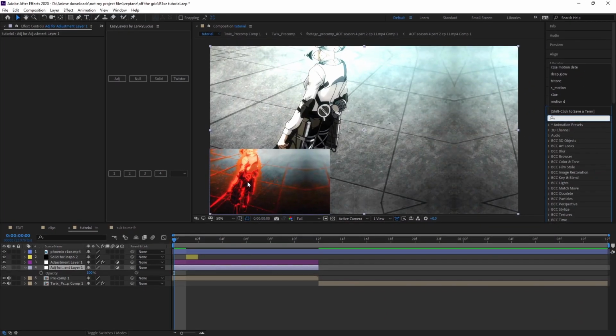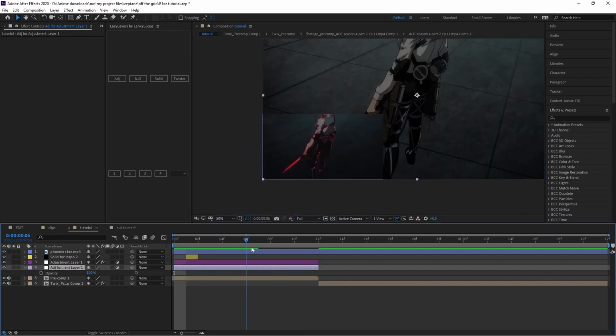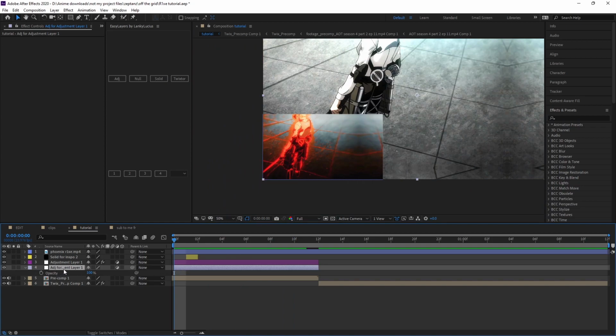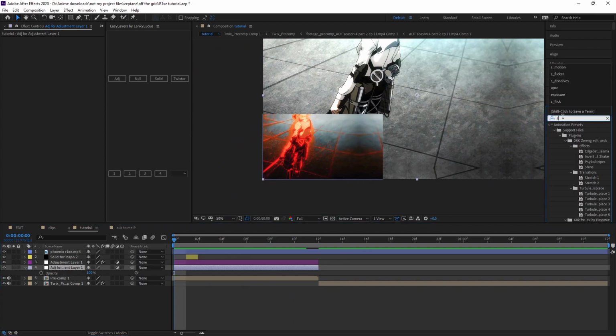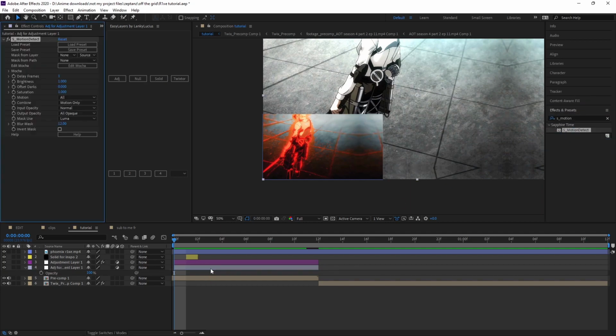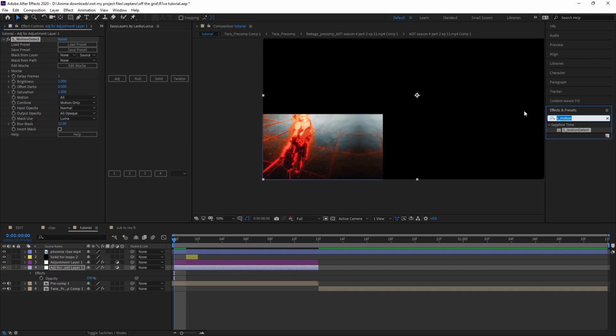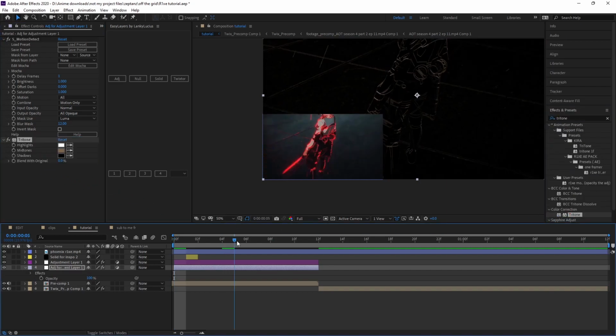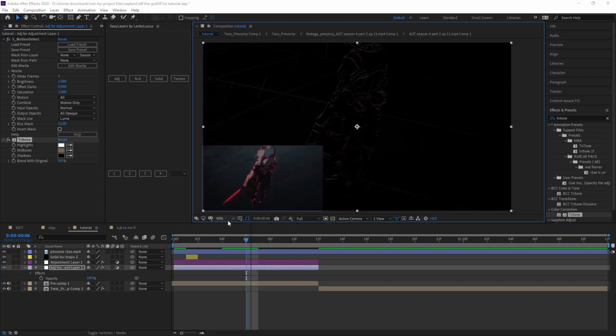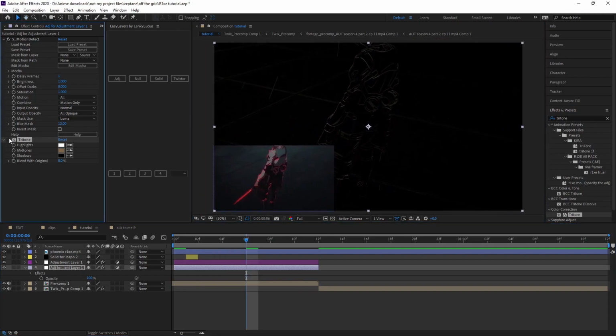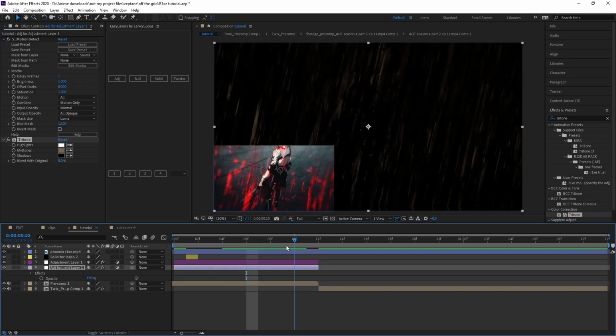Alright guys, so this effect right here, it's called motion detect. R1 uses it a lot here. Just going to want to add an adjustment layer the entire length of your clip. And then you're going to want to search up S_motion detect. Just apply that on. We don't have to change any settings. And then you're going to want to also go tritone. This is going to change the color of the motion detect. As you can see without it, it's a really trash color. You can't really see it in that clip.